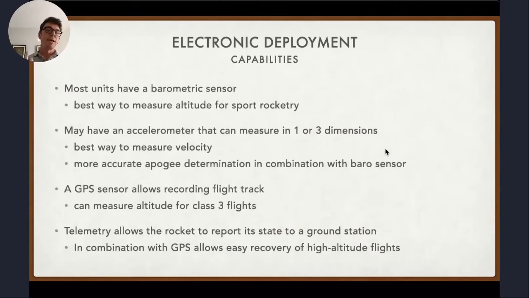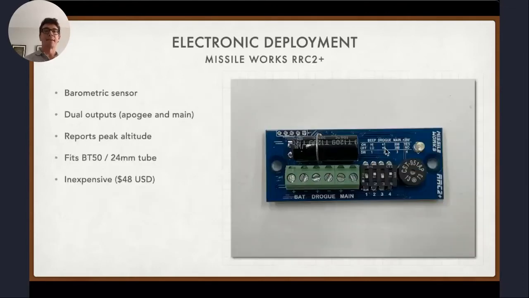And some of the units also have telemetry where they'll actually report state like battery state, charge, continuity, everything to you continuously before flight, which is very nice to look on your laptop and see that your rocket is still ready to go after you've gotten back to the pad and you're waiting for your turn. So electronics have a lot of nice additional benefits other than just recovery, but we're going to focus on the rest of this talk just on recovery.